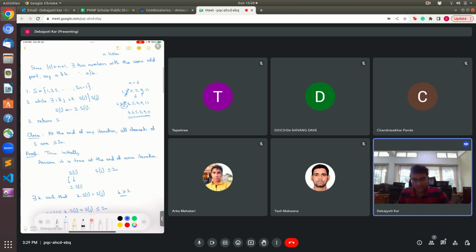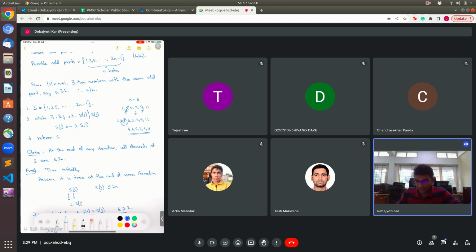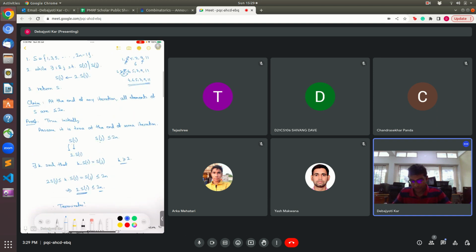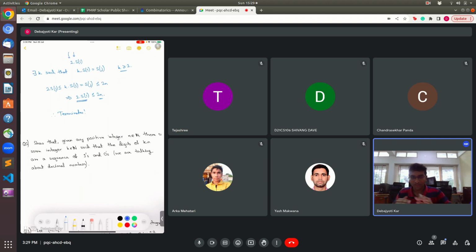Now after the algorithm terminates, by definition, since the algorithm goes on as long as we have two indices i and j such that Si divides Sj, so when can this terminate? When there are no such indices, which means no element of this sequence divides any other element of the sequence. So this is what we were looking for. So when the algorithm terminates, we have this desired sequence. We have these n elements such that no element divides the other.